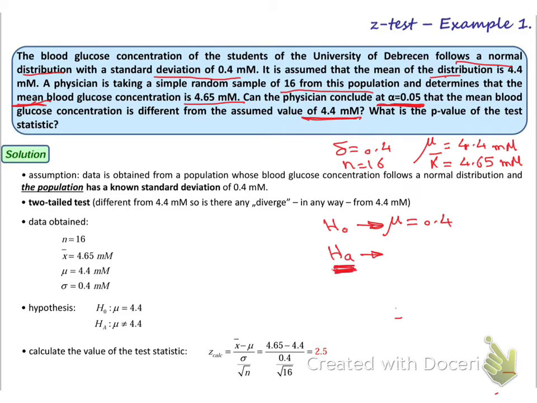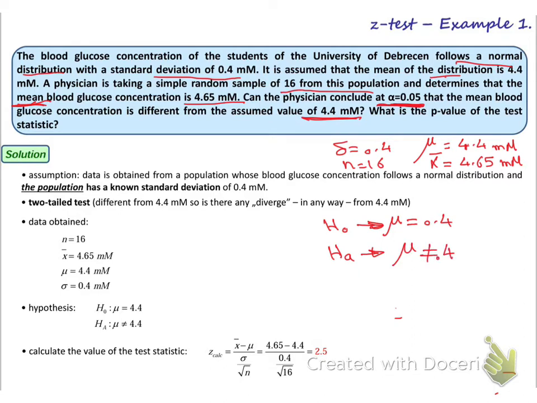So I'll work based on H alternative, and I'll see if the answer Z falls within the rejection zone, so H naught will be rejected. So I'll work based on H alternative, and if the answer Z naught falls within the rejection zone, Z naught will be rejected, not ZA. So HA is for the working, and the rejection or acceptance will be for H naught. So if the hypothesis says that mu equals 4.4, the H alternative will be the case that it is different. Different means not equal, so mu not equal to 4.4.